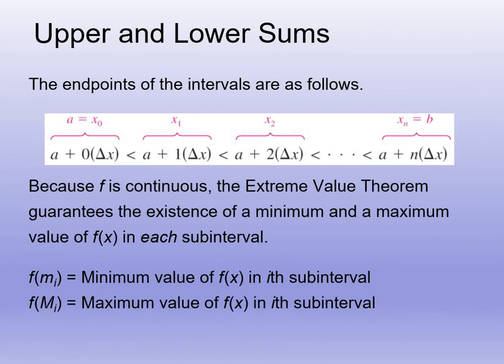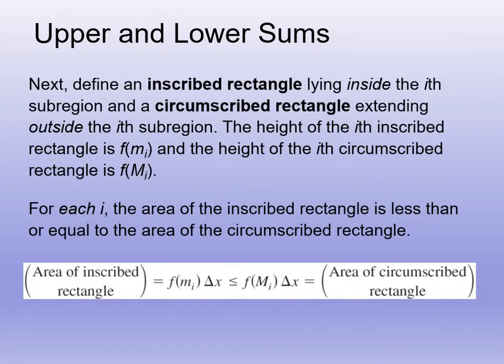Okay, and then we're going to take a look at the difference. If we have f of the lowercase m_i, that's the minimum value of the subinterval, and f of the capital M_i, that's the maximum value of the subinterval. So that's doing below and above. It's like what we just did with the last example. So if we have the inscribed rectangles, that's the rectangles lying inside the curve, and then we have the circumscribed rectangles, the rectangles that are outside of the curve or above the curve.